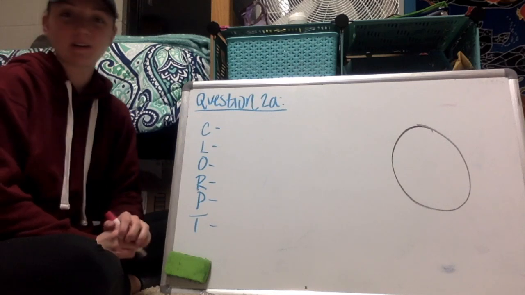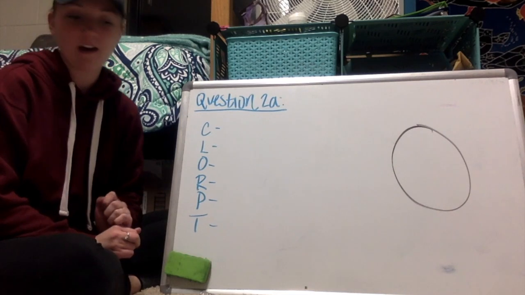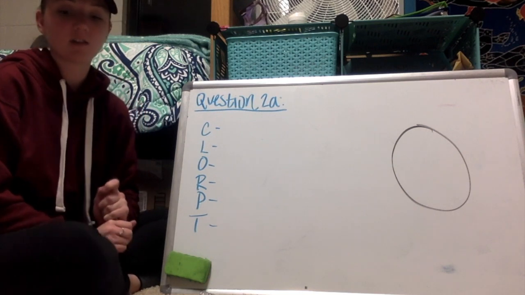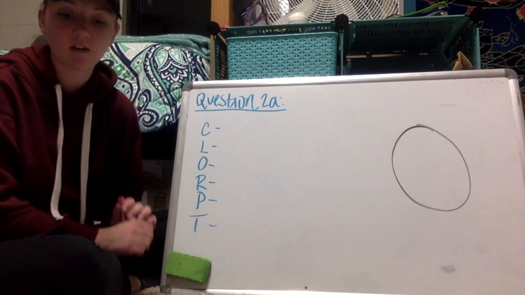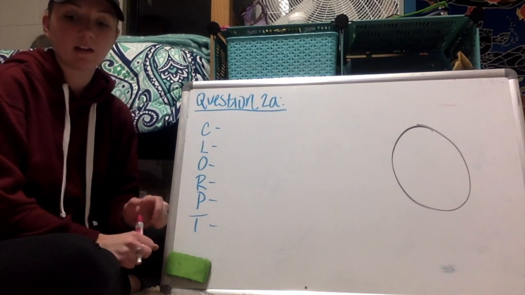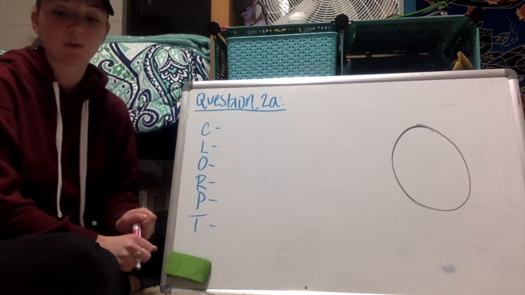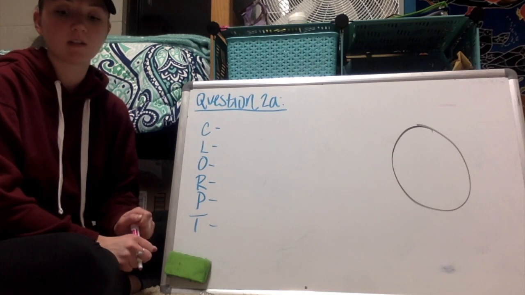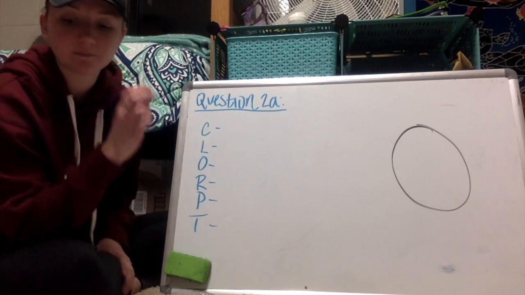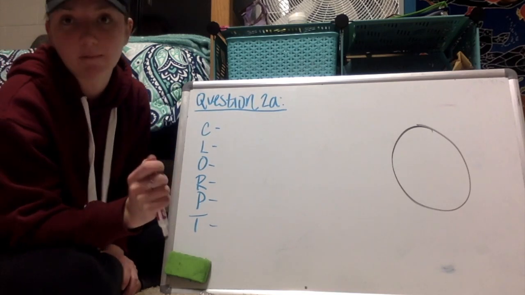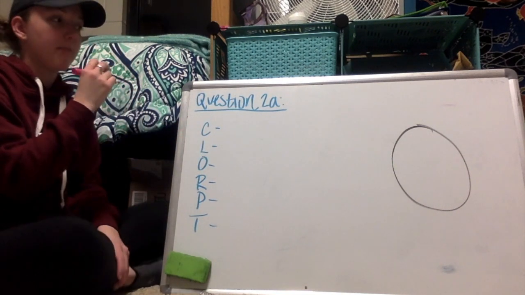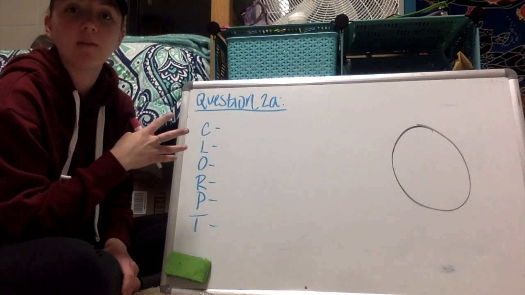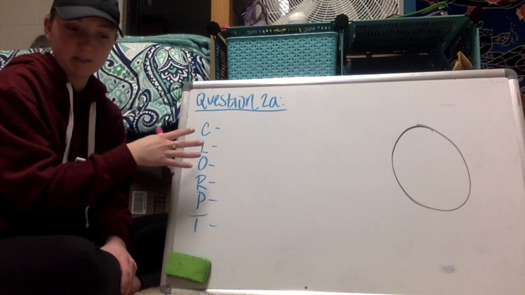So today we are going to talk about question 2A on the exam, which was: draw a detailed model to explain the factors contributing to the formation of different kinds of soil in a given area. And it says to be sure to provide a key and enough descriptive terms and labels to illustrate your understanding and phenomenon. So for question 2A, I am going to relate my soil model back to the acronym CLORPT.